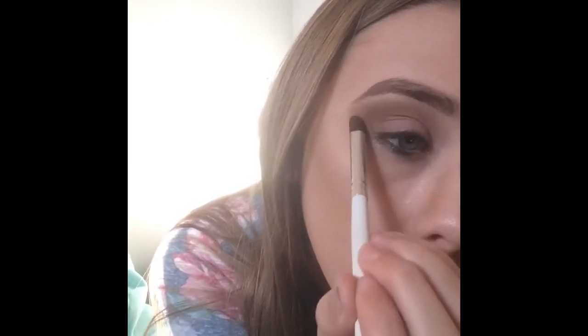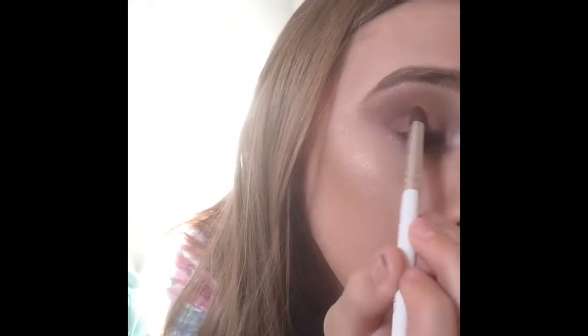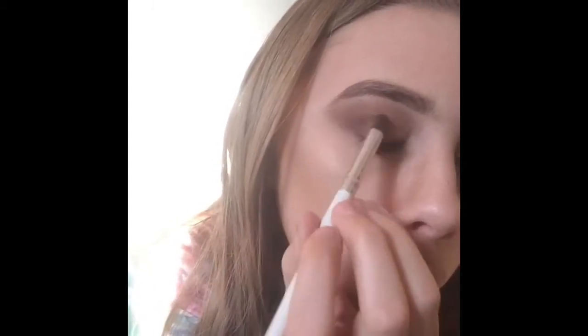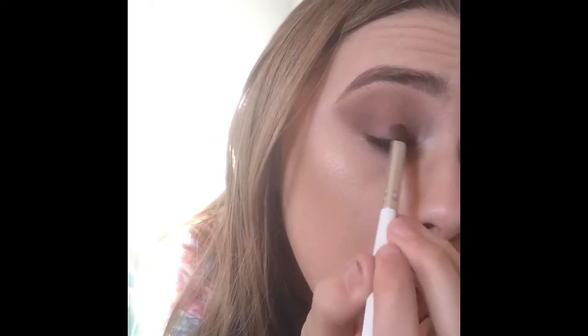So now I'll be using this brush. Okay, so now I'm going to be using this one with this brush. It's called BFF, and I'm going to be using this kind of in my crease, like right around here. Now I'm going to be using my normal blending brush by Morphe.